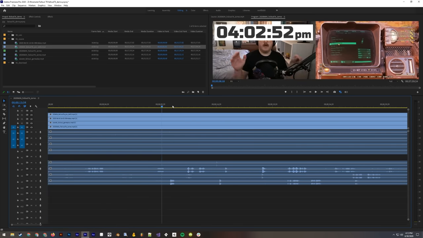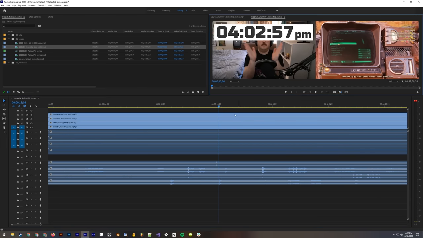So I'm just going to scrub here. And once again, this is way easier when the proxies are on. Scrub around. Actually, let me rephrase that. Sometimes the proxies will freeze up, and there will be like 15 frames of the same. So I like to find the general area, turn the proxy off, and then scrub to the exact frame.